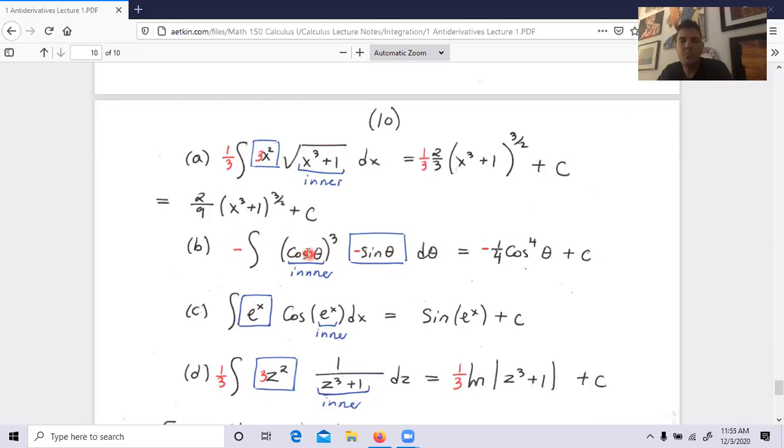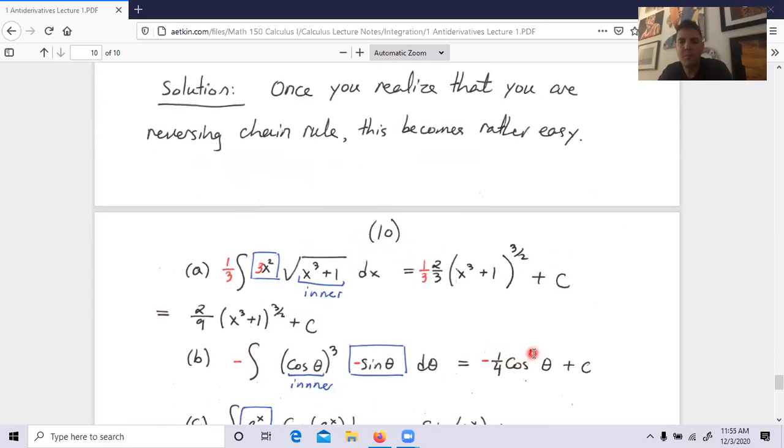Yes? And now all I have to worry about is the antiderivative of the cube function, which would be 1/4 to the power of 4. You understand why? Because if I find the antiderivative of the outer function, when I take the derivative it will be the derivative of the outer function multiplied by the derivative of the inner function, right? So you would see the inner function inside, and the answer is minus 1/4 cosine to the 4 plus c. As simple as that. Do you see that?